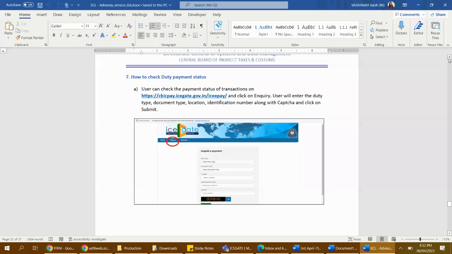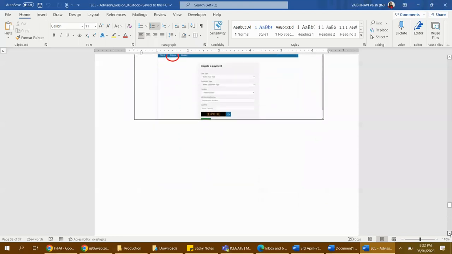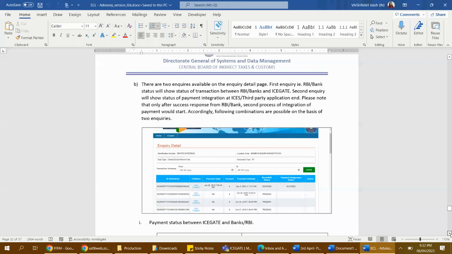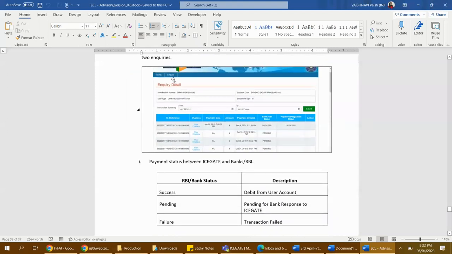On the same e-payment page, there is an inquiry available after punching in these details, which you are aware what to fill in. So when you select this inquiry, this page will open.